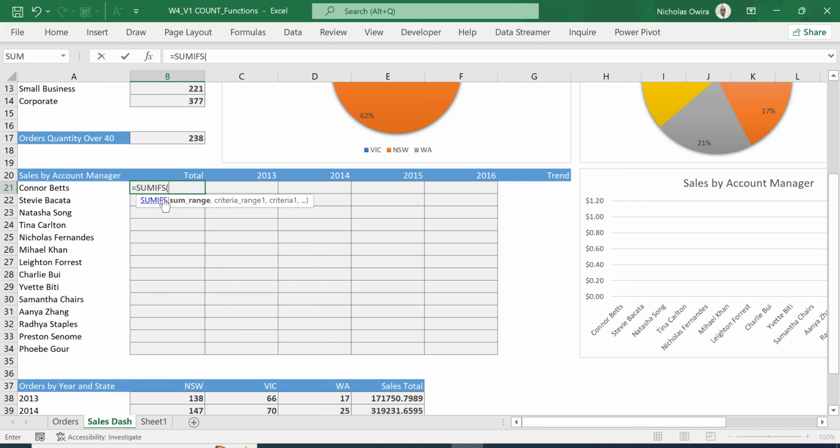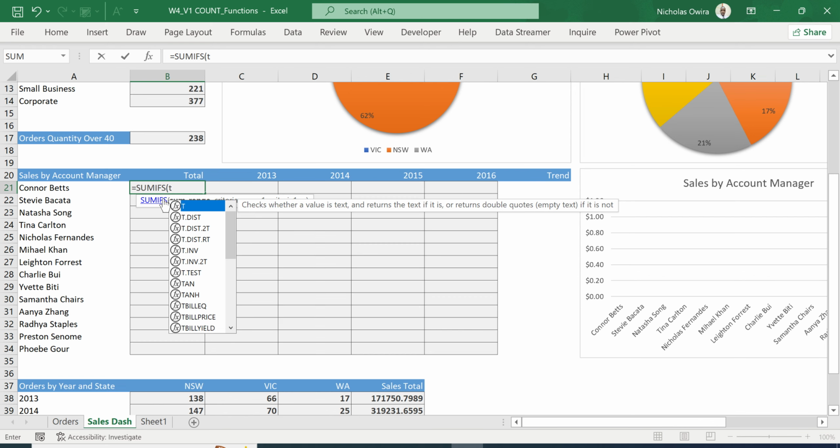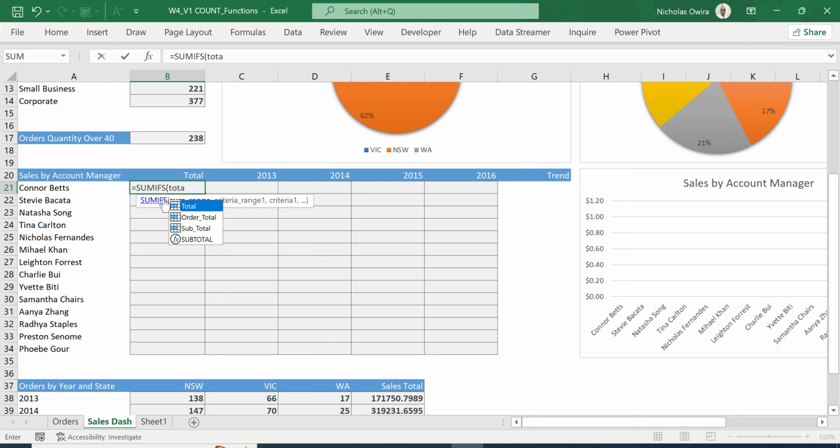Here the sum range is the total column. You want to add the total sales made by each and every account manager. Now total is the sum range.